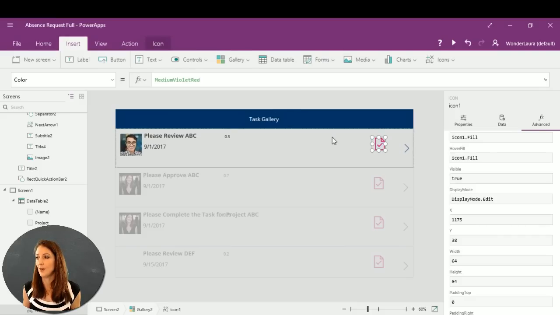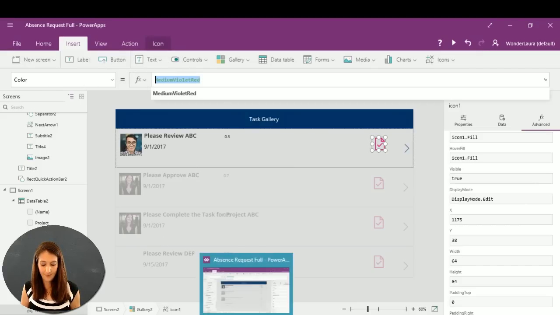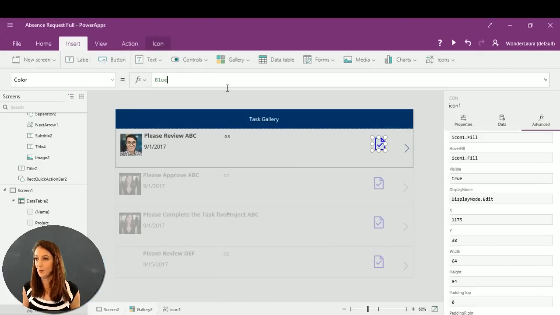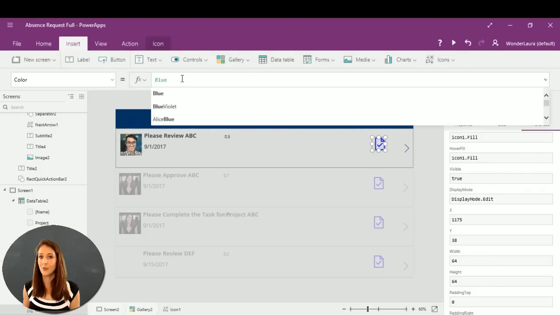So that's the first one I'm going to do. I want my default color to really just be blue, just regular old blue. So if the status is equal to completed, then I want it to be green. And I can actually show and hide a whole different icon too. So we'll do that next. So this will be the conditional formatting episode 2.